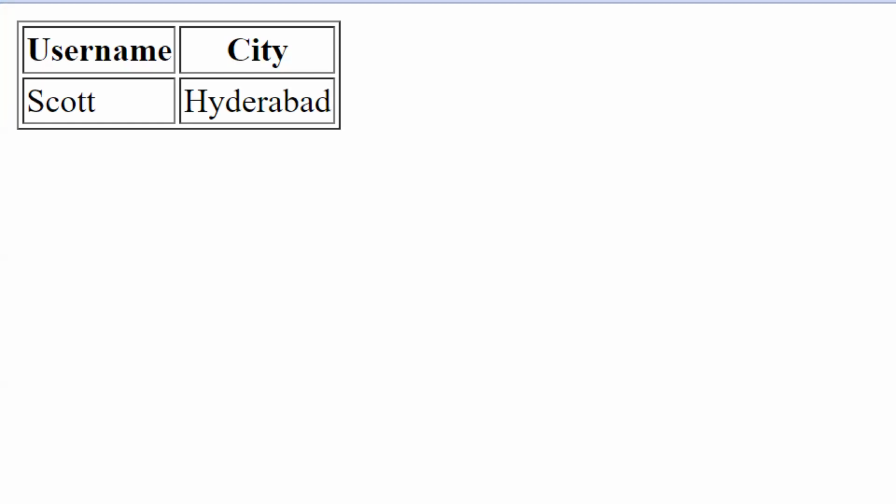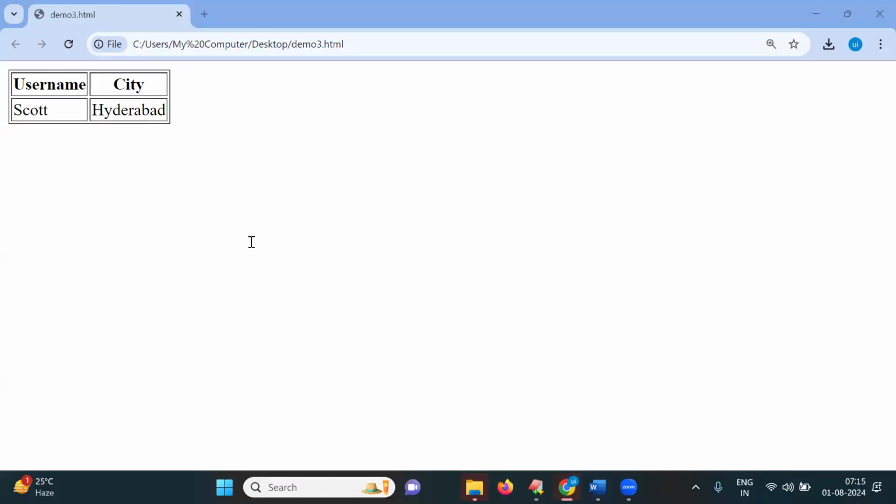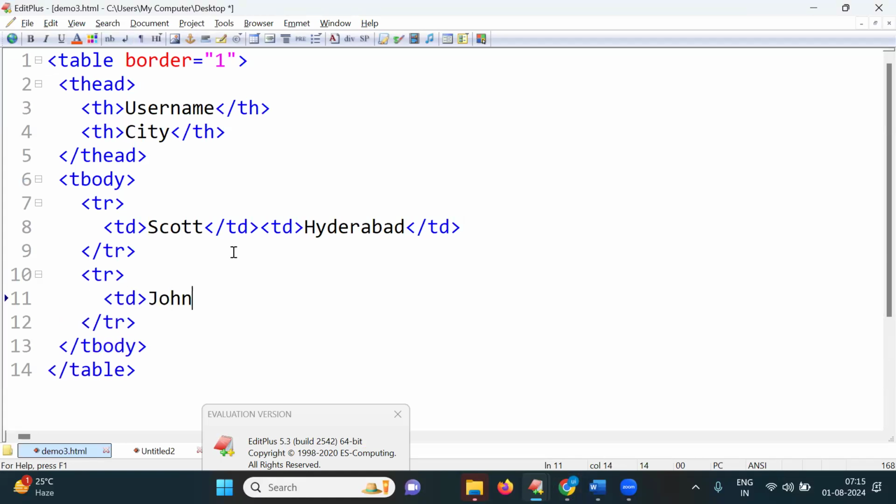Like that, one more row I want to take. Inside this TD, John, another TD, Silver.